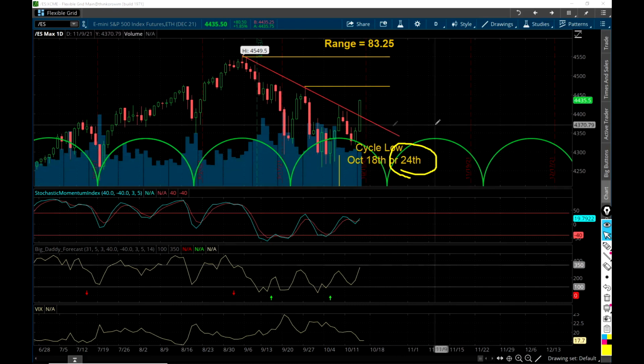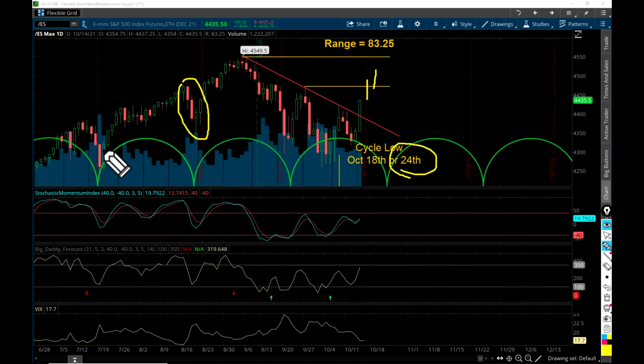It's completely different in an uptrend. If this just continues to take off, let me get the pencil here. If this just continues to take off and go up, it's a completely different action, okay? A lot of times it's not as discernible. We may not get this kind of price action where it's really strong, right? We might get a lot of choppy action. Up and down and up and down. We might get that going on. So cycle lows won't be as obvious in a choppy market. And that's where I think we're headed. Okay, it's possible unless we get some big pullback, because that could happen too.